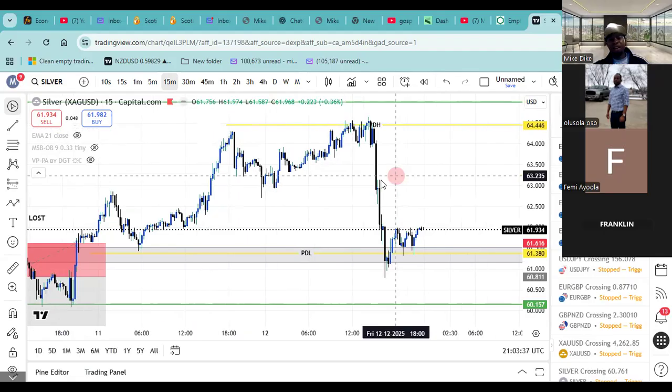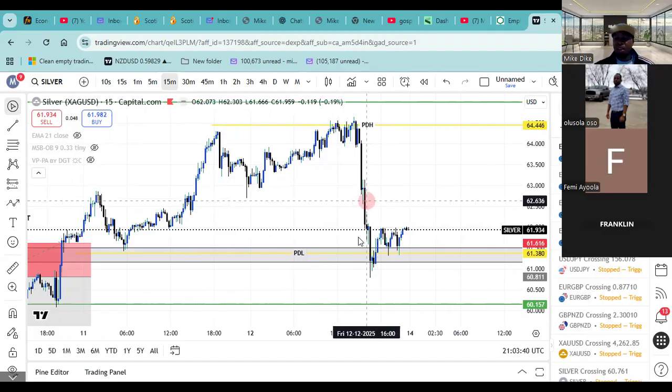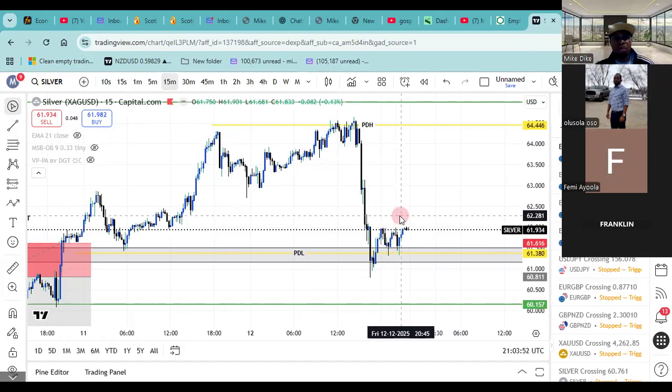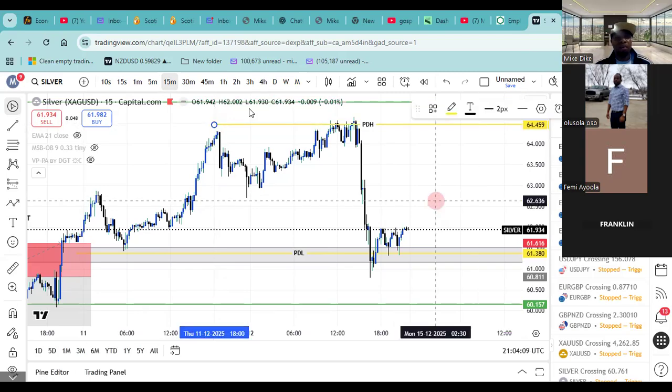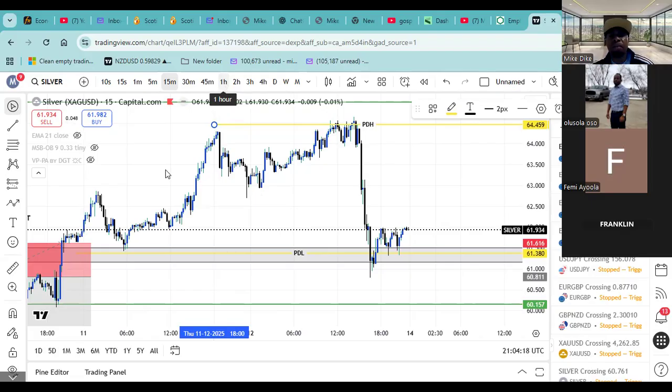When you ask investors also, they say there is a lot of manipulation in BTC. I've seen a lot of that manipulation on BTC, but to me, I'm more comfortable trading silver and gold than BTC. Because with BTC, I see this structure, I know it's going to sell, I know it's going to buy, but it doesn't go that way in BTC. But in gold and silver, I know this structure, and yes, sometimes it goes that way.